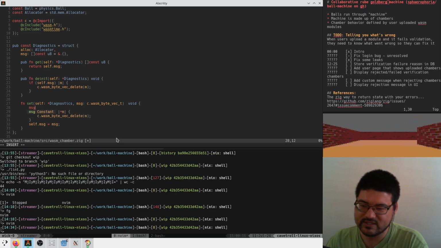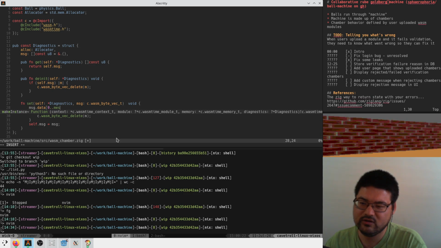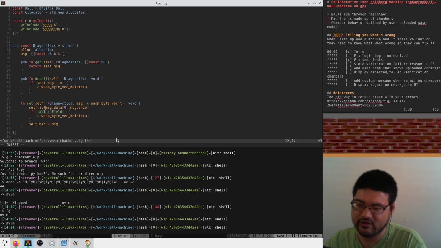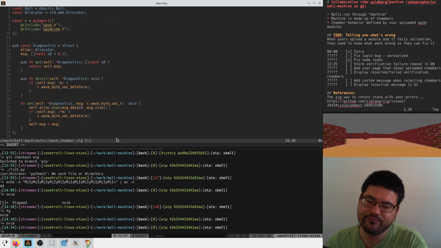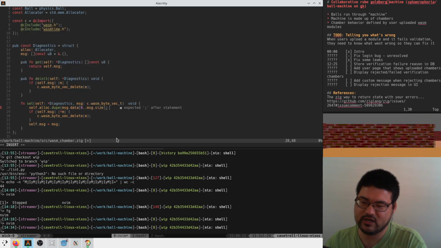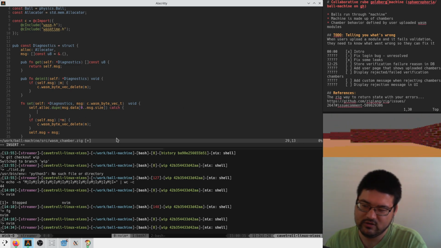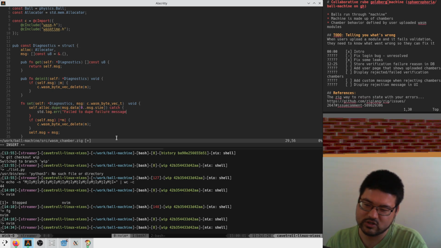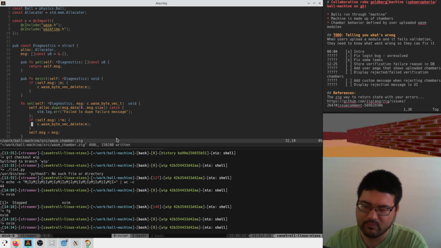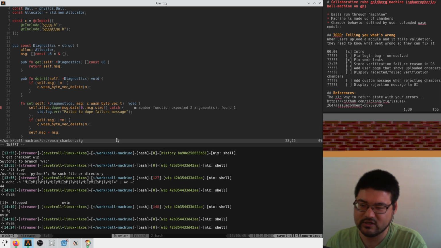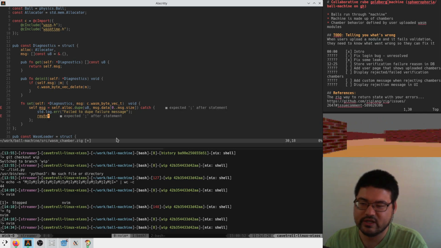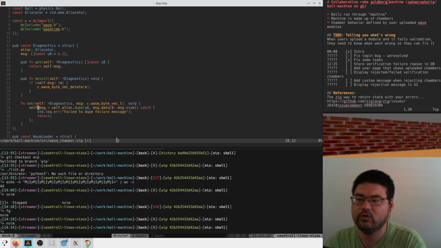So it's message data 0 to message size. And then we'll just say self alloc dupe, like this. And I guess we'll just catch here and write "failed to dupe failure message." This shouldn't really happen, so I'm not too worried about propagating the error up. I don't think it's that big a deal. And this returns, I guess.